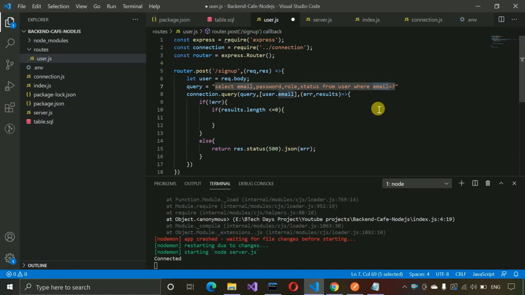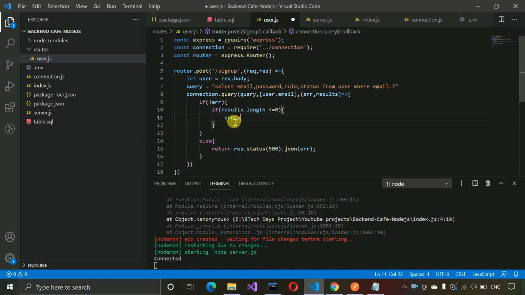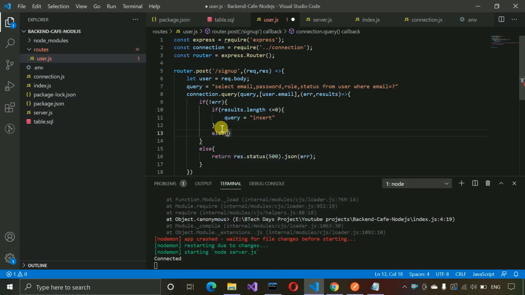So for that we are checking it over here, and here we have to write a query again. We don't need to import anything, just a variable. And in this query we are going to insert, and if the length is less than equals to 0, it means that no record is found in our database. So in that case we are going to insert those details in our database. In else condition we are going to return an error message actually.